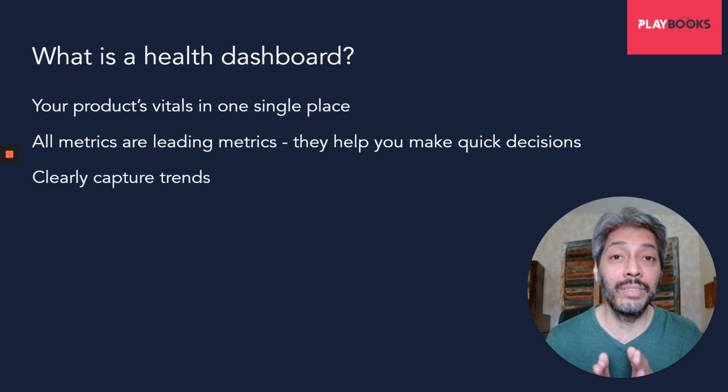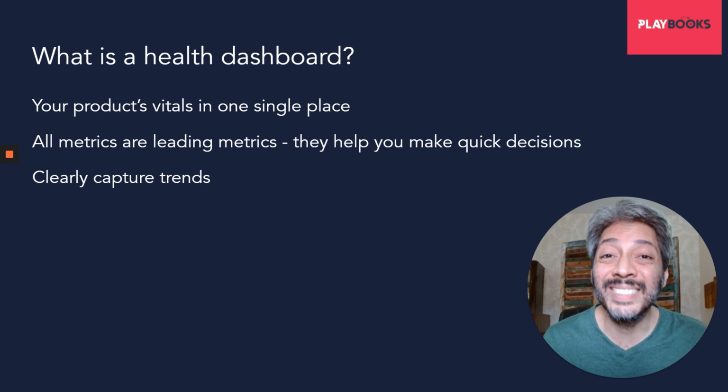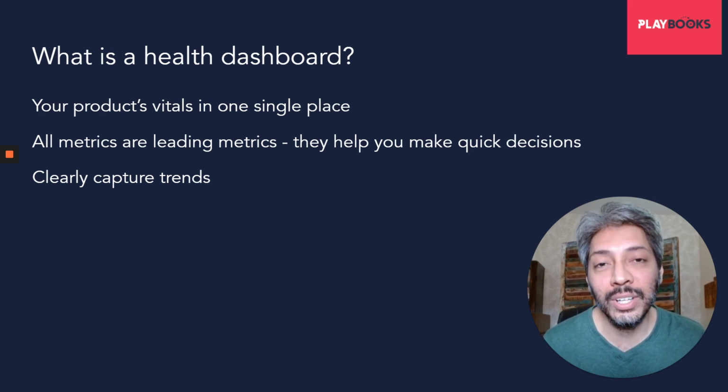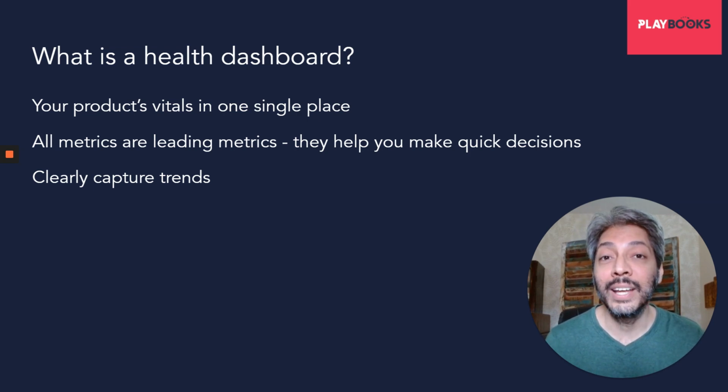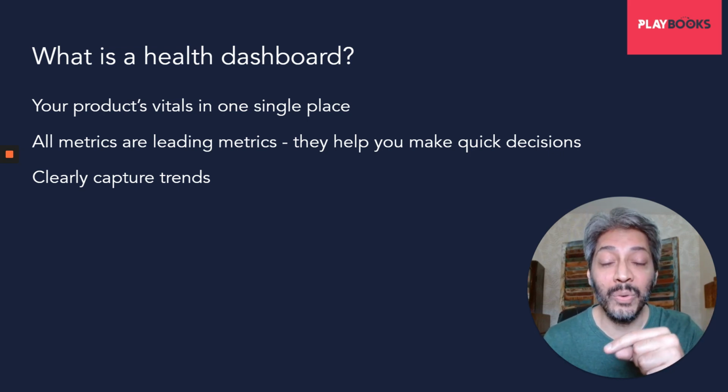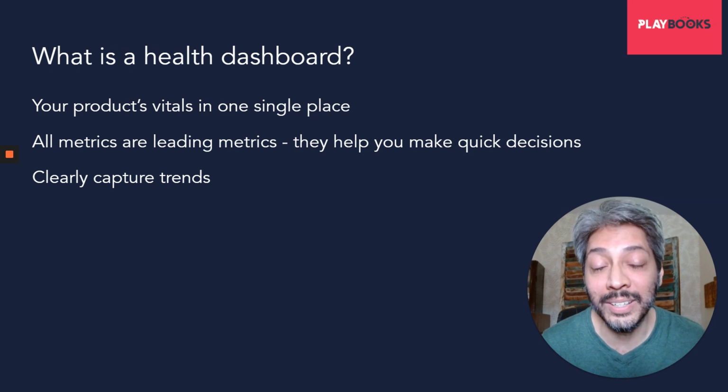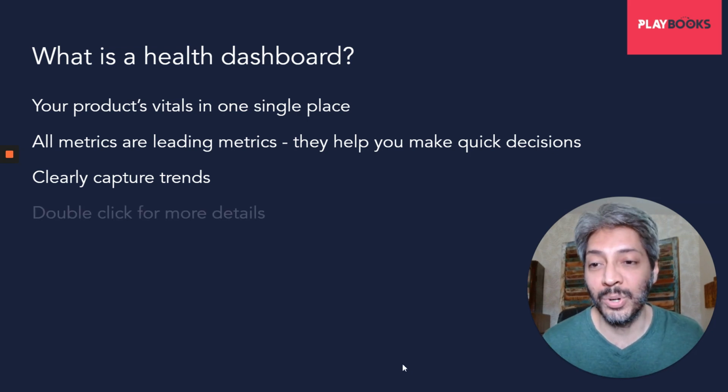So a health dashboard will tell you what happened yesterday, what happened last week, and what happened last month. And all these trends will help you figure out if things are going right or if things are going wrong. It's pretty much like plugging your product into an EKG machine and reading the heart rate and seeing, is there arrhythmia? Are there fluctuations which should not be there? So that's exactly what a health dashboard does.